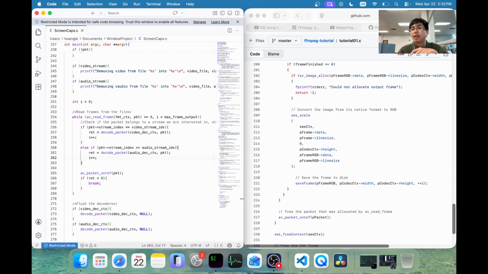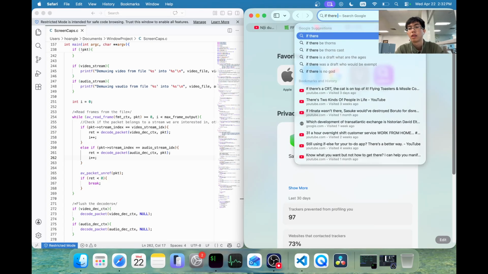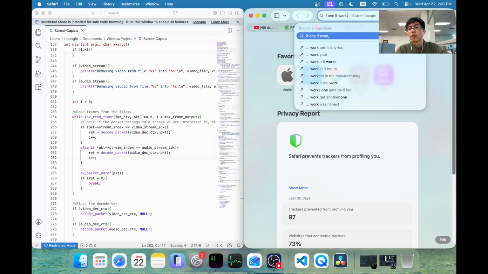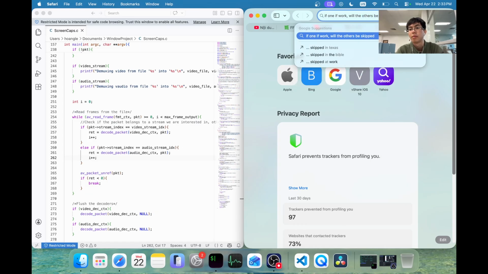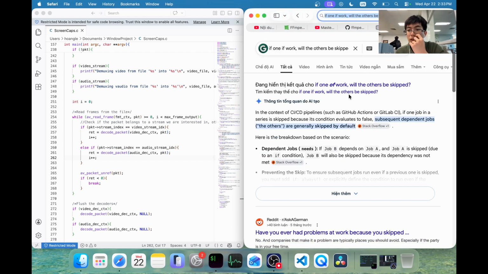Oh wait, I think I forgot how it works. If one if work, will the other be skipped? In programming.